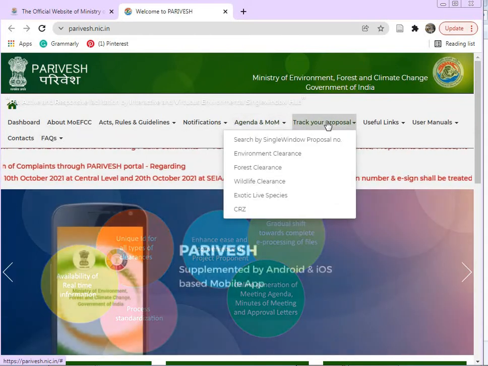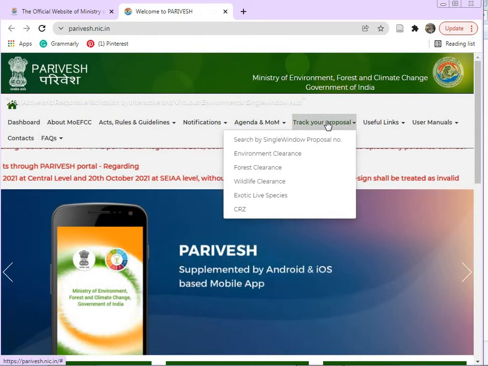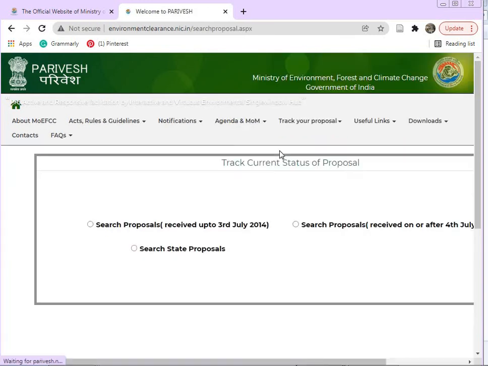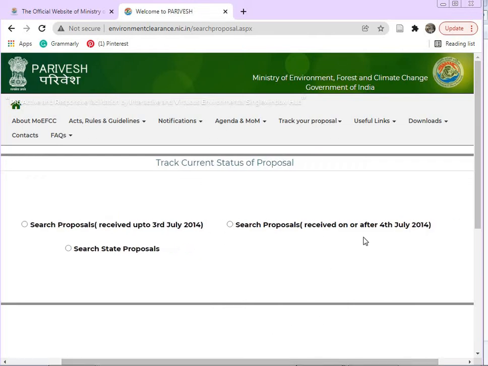Now here itself, you want to track a proposal. You want to see how the proposals are. So it comes under environmental clearance. Forest clearance, wildlife clearance, so we'll take environmental clearance. So click here. So clearance and the current status of proposals. So some current proposals. Previously all the proposals you could see here directly. Right now, for example, such proposals are received up to 3rd July. After 24th you'll see recent proposals. Or maybe state-wise proposals will go there.